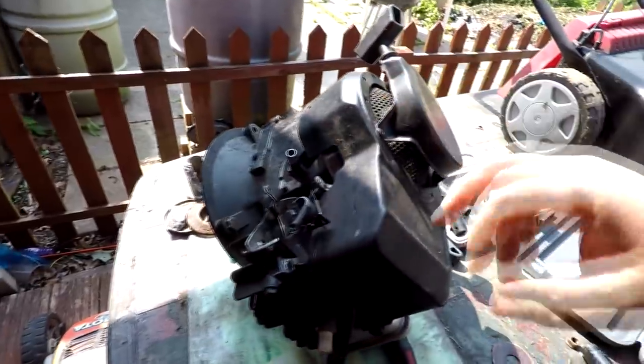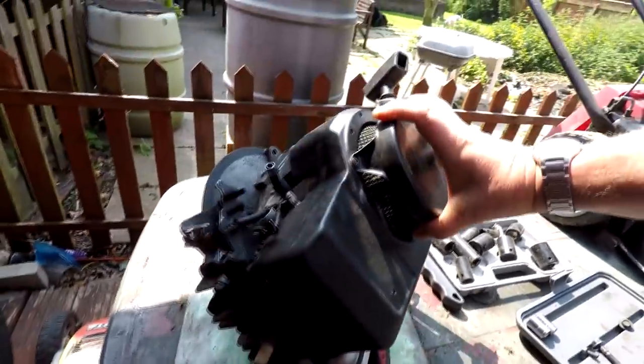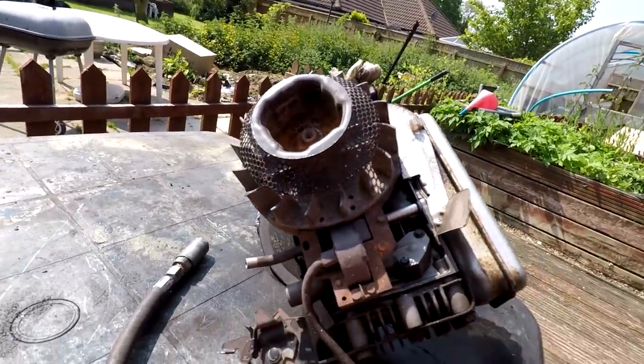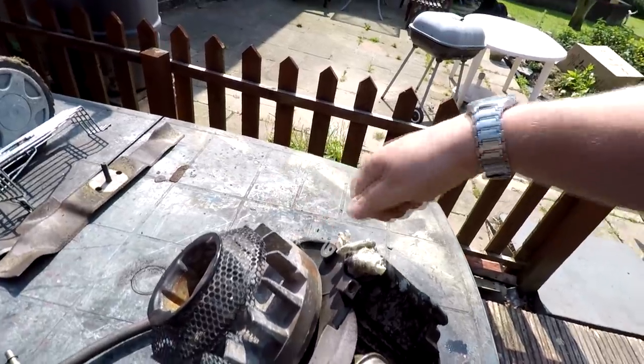Let's show you. As you can see, this is the old engine here and all the springs are still on it, and also the exhaust and various stuff and the actual cover and all that. This engine, when we stripped it down, as you can see, it was just a bare engine. Virtually everything's been taken off it, the carb's been taken off it, all the springs were taken off it, the outer cover as well, and also the mechanism for your brake and all that was all taken off. So that's just something else to be aware of.